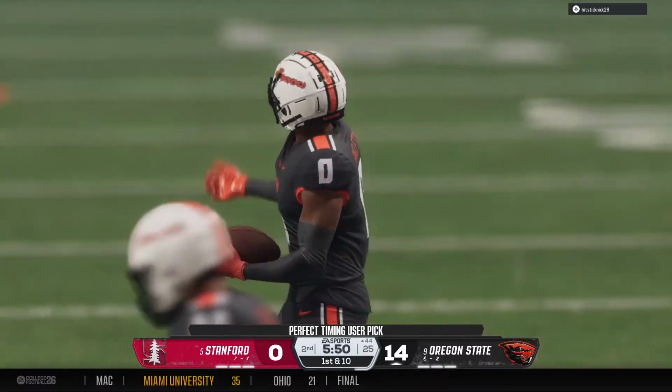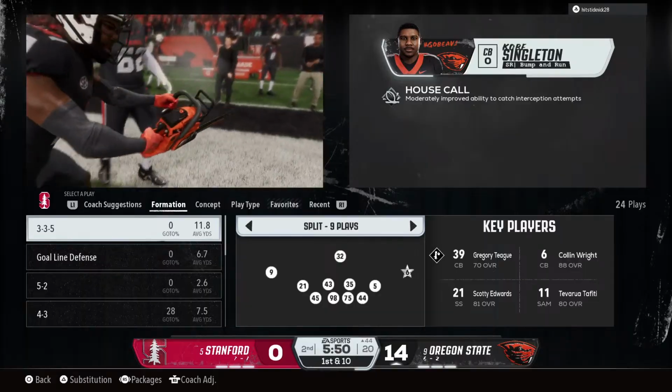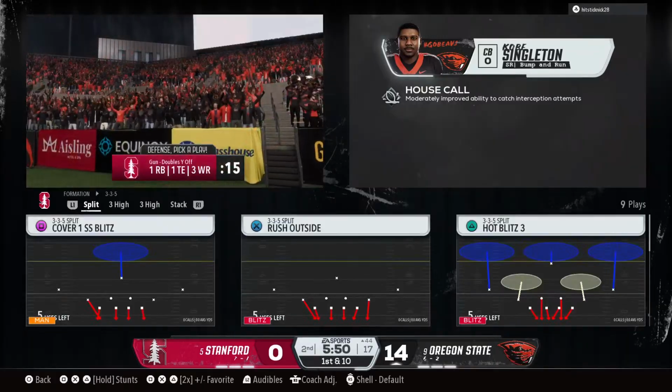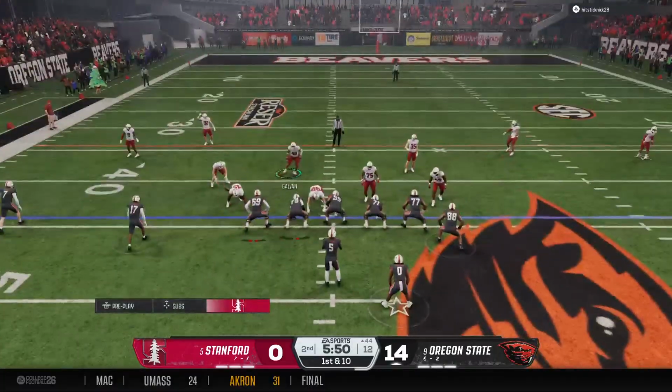The offense goes to work from the 44. Throwing in the rain can be very dangerous. The timing between the quarterback and the wide receiver can be off. Here, the quarterback takes a chance and forces the ball. Give credit to the defensive back for locking in there and coming up with that big interception.